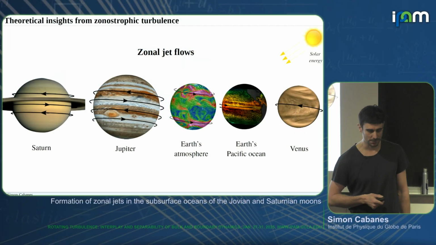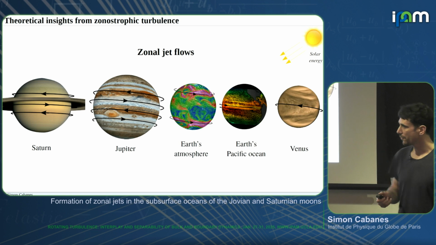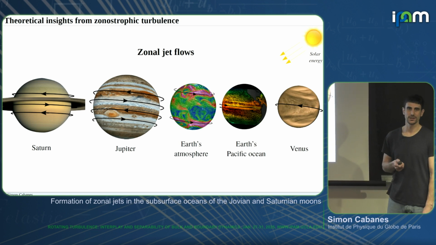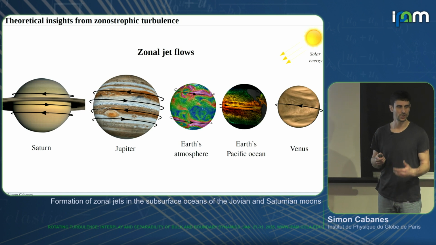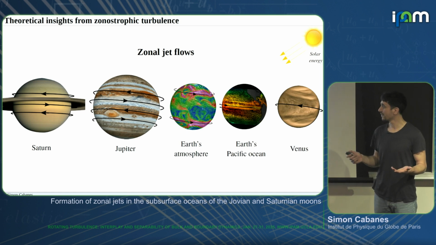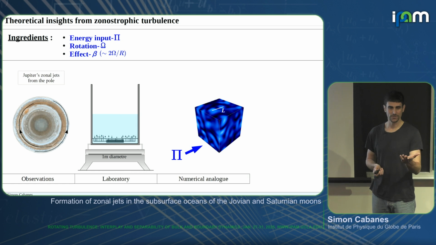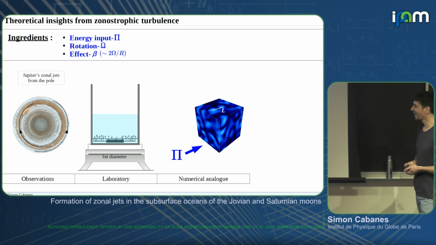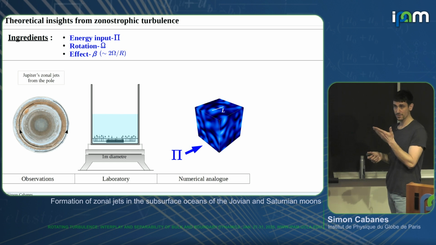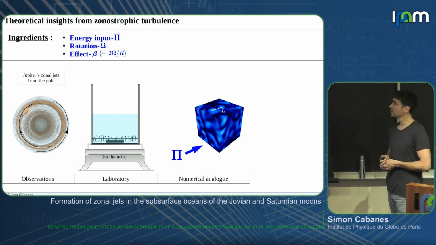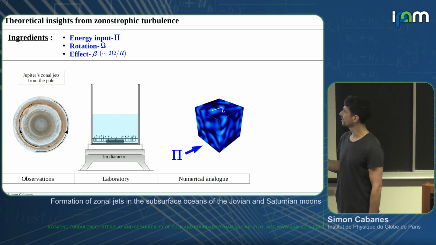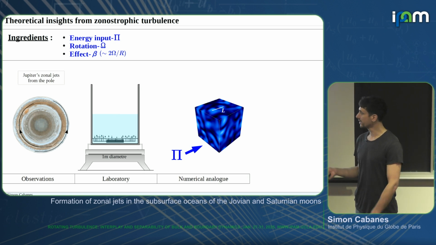And there are a few steps to reach that goal. The first one will be to try to identify which are the dynamical ingredients which are constitutive of zonal jets. And this is pretty much what we have done with John when he came, it was 10 years ago, I think, in France, and we set up an experimental device to reproduce the formation of zonal jets. That was the purpose of that. And to do that, we identified three typical dynamical ingredients constitutive of those jets.